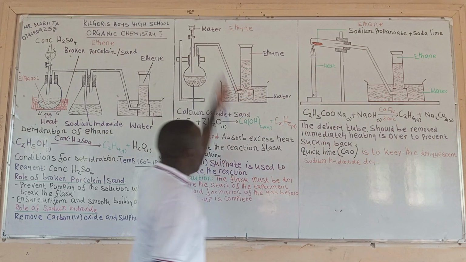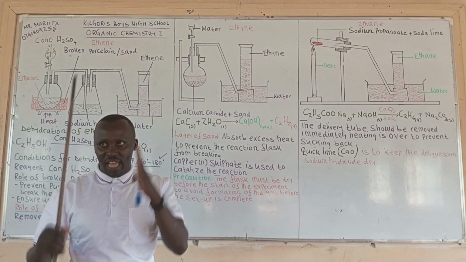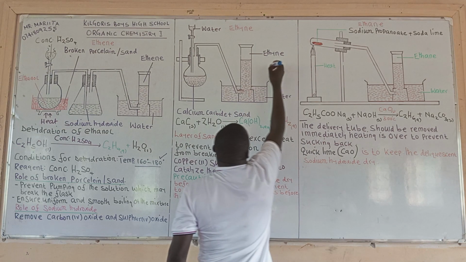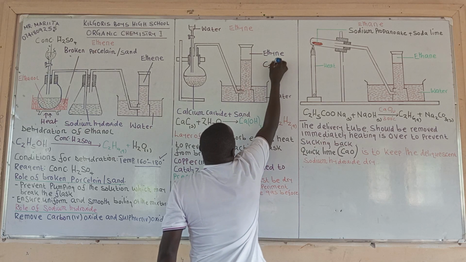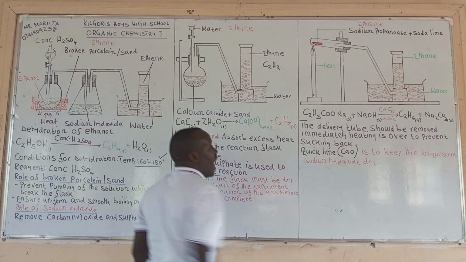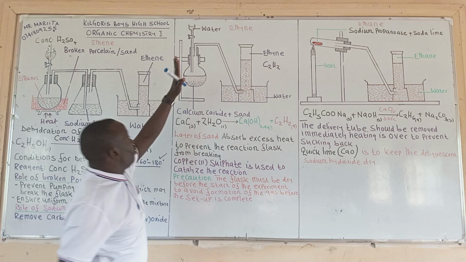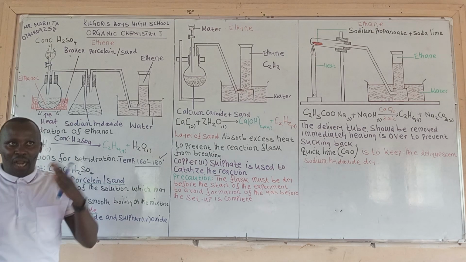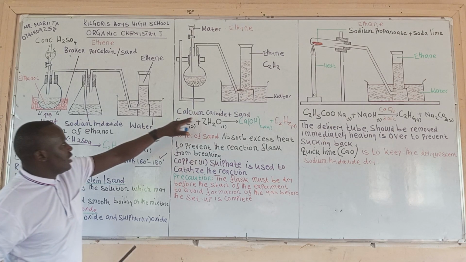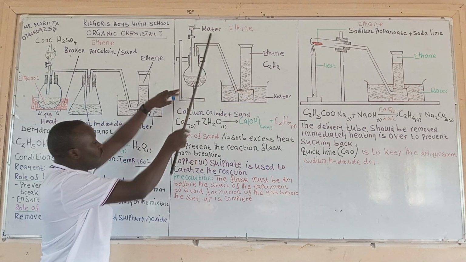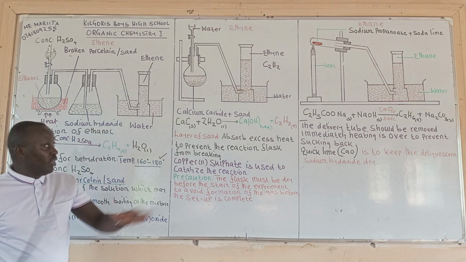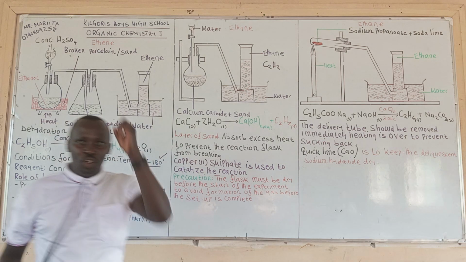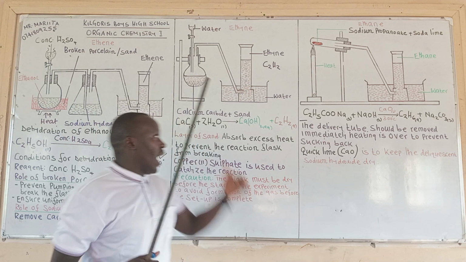In our second diagram, there is the preparation of ethyne. Ethyne is a hydrocarbon which contains two carbon and of course in this case two hydrogen. The reagents used for the preparation of this one are of course water and calcium carbide as a solid. So you have calcium carbide and then you will have water. You need to note this one very well, that the reagents used for the preparation of ethyne are solid calcium carbide and water.